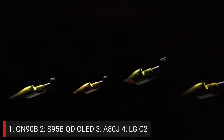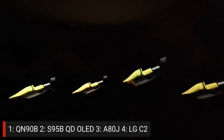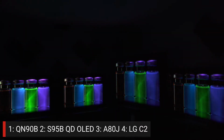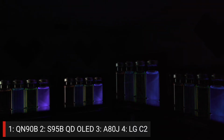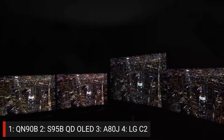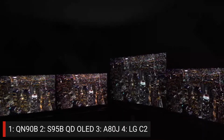Yeah. So for people that just are going to get these TVs out of the box, I think a lot of people are expecting that the S95B is just in vivid mode when it's in filmmaker mode, and I feel like that might be a misconception because it looks nothing like that to me. Like I've seen vivid mode on just about every TV. It doesn't feel that way to me.